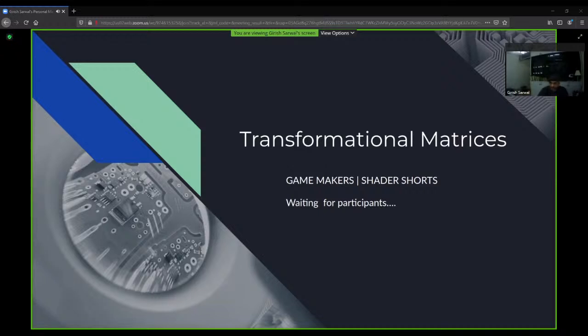The way we have organized today's session is very much like earlier. We are going to start with some theory behind transformations, which I'm going to be taking up. Once we have a grasp on that theory, Videep is going to take over and tell us how to achieve that practically. For all purposes, we'll be using Unity as our engine because that's one of the most popular ones. Videep is going to demonstrate how whatever we learned today is applied in a practical environment when we work with Unity.